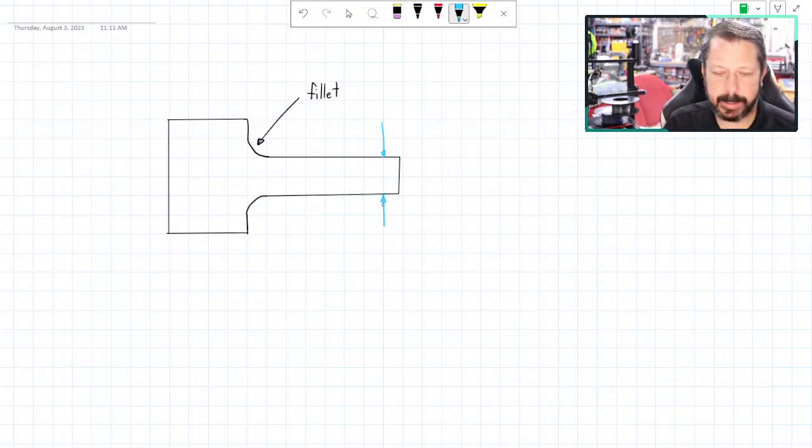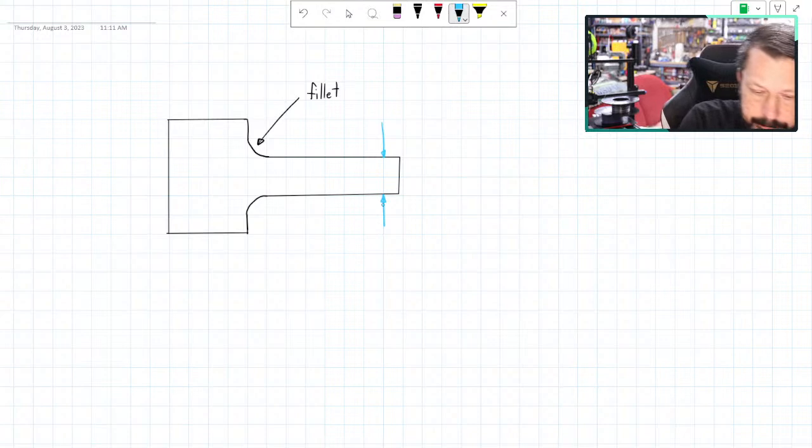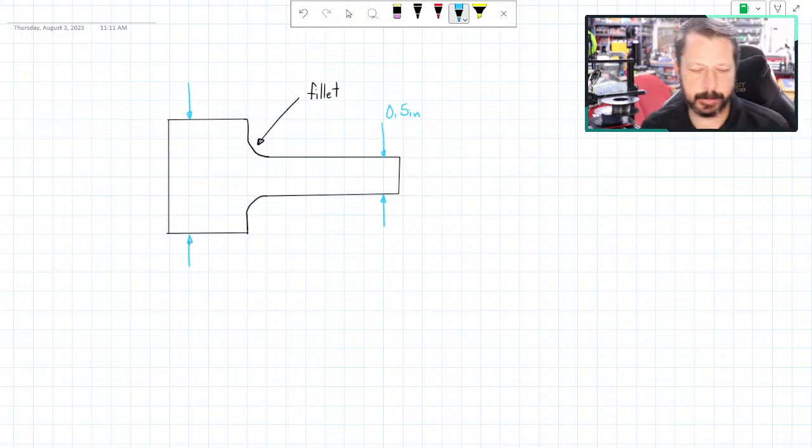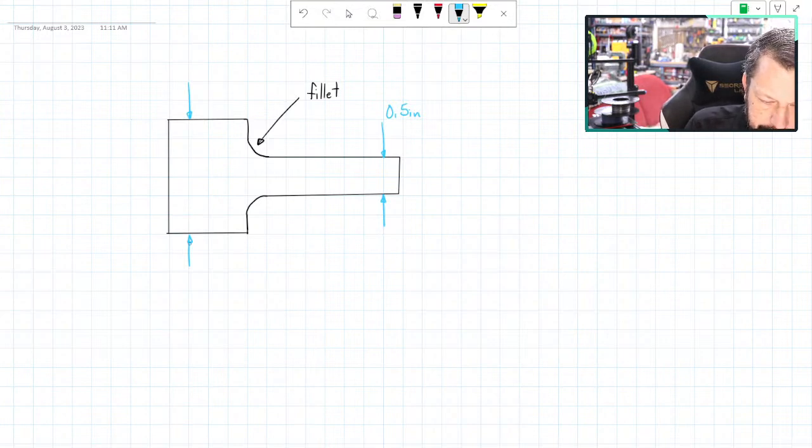Let's say that this tab is half an inch. And this part, we'll do it this way. These are not the really right ways to put the dimensions on here, but I'm trying to leave room for the force. So if that's half an inch, then this is 1.5 inches. And then let's make our radius of our fillet here not too big, even though I've kind of drawn it big. Let's make it 0.05 inches. And that'll be the radius there.